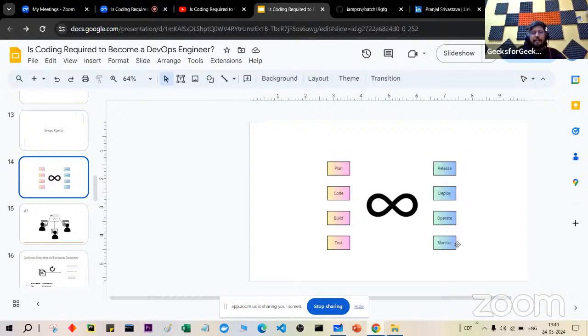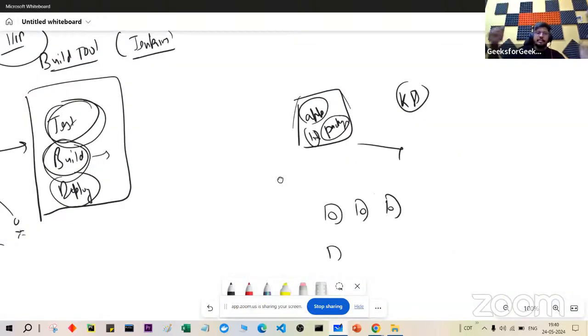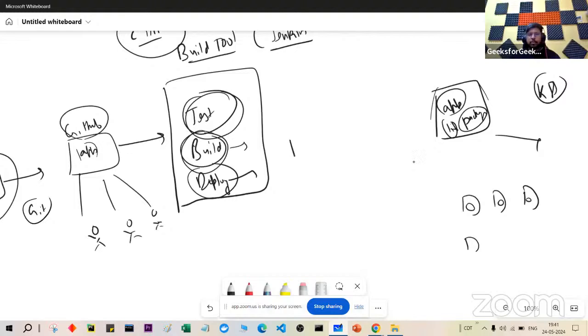Then at last we have the monitoring. Once you have deployed the application, you got some Kubernetes cluster where your containers are running. Now you have to look after them and get the whole health report of your application, how they are working and the infrastructure where they're running, whether there is any issue or not. Then you can simply use Prometheus or tools like Grafana to get beautiful charts out of it. There are many tools out there which you can use, and they will help give better insights into your infrastructure and your application. Just remember, it's just a health report.